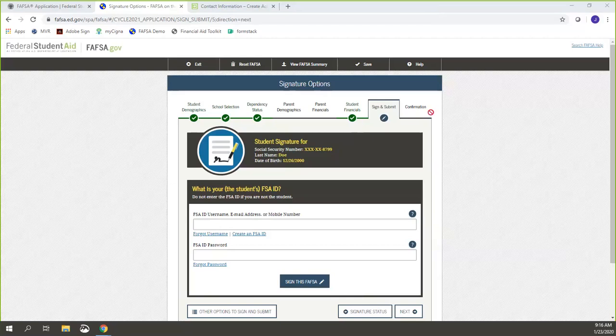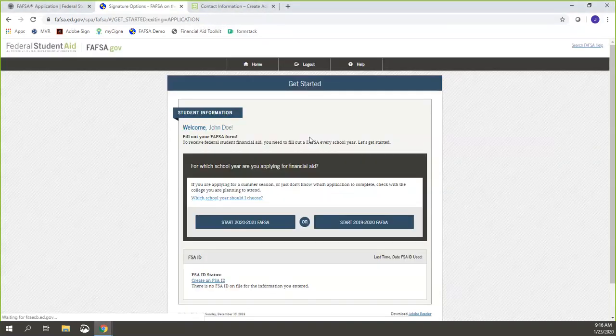As they wrap up and finish, make sure you let them know that by submitting it this way, you have satisfied the February 1st deadline. It's going to take 3 days for this FAFSA to process. Therefore, you may still get a text or email, whether it's from Tennessee Achieves or from TSAC, that indicates we don't have your FAFSA yet. That's because it takes 3 days to process. And generally by that 4th or 5th day, that's when TSAC downloads it into eGrant. So give them a heads up of that.